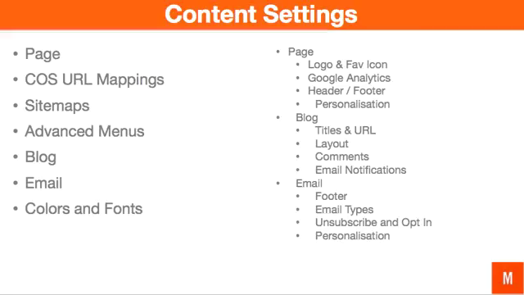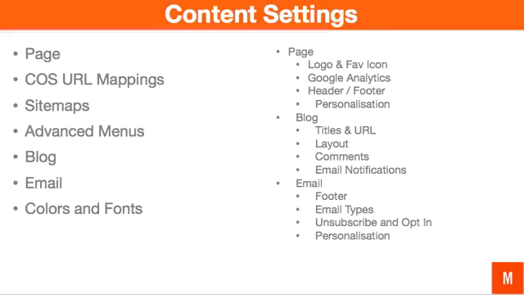Next thing then is sitemaps. So this is also where, if you're using the HubSpot website tool, you manage your sitemaps. Advanced menus, once again, if you're using the website tool, or for all the other cases before this, the plugin tool, you could set up what your menu system looks like.